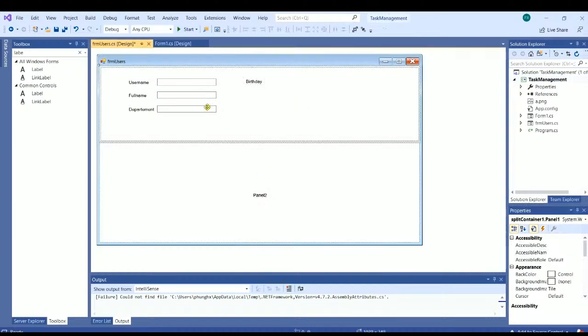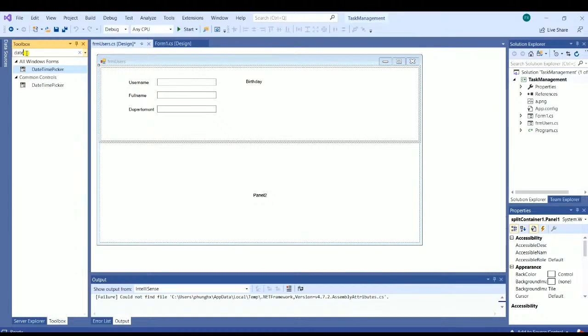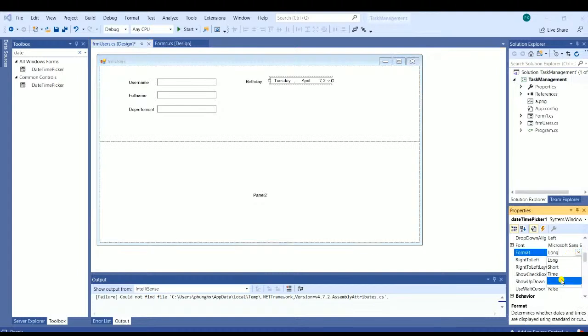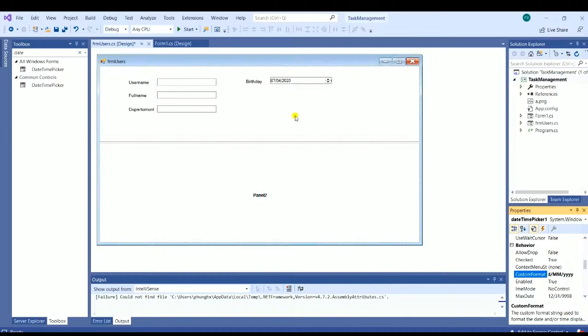Okay, and birthday is a DateTimePicker. Let's go into format, custom, and custom format: day, month, year, hour, minutes. I just need day, month, year, that's enough.